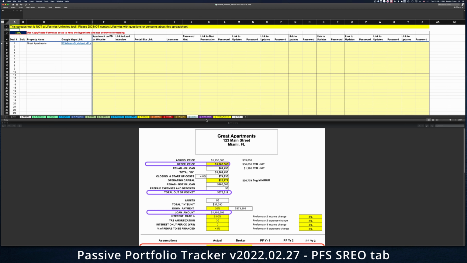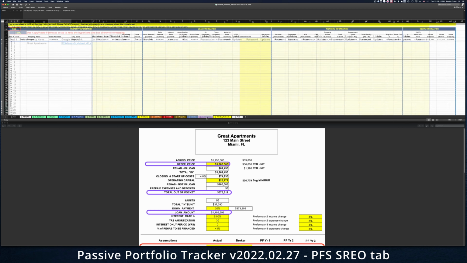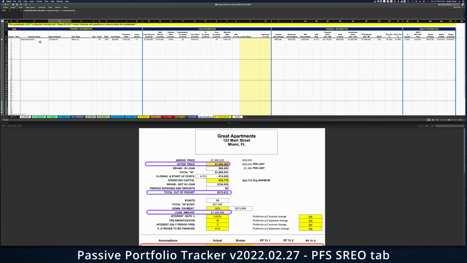The last tab to have user enterable data is the schedule of real estate owned. Here on the schedule of real estate owned, most of the data is brought forward from the other tabs in the spreadsheet. The 2 areas where you can enter user data are the name of the lender and whether it is recourse or not. For the most part, if you're not a KP on a property, you don't need to worry too much about this tab.